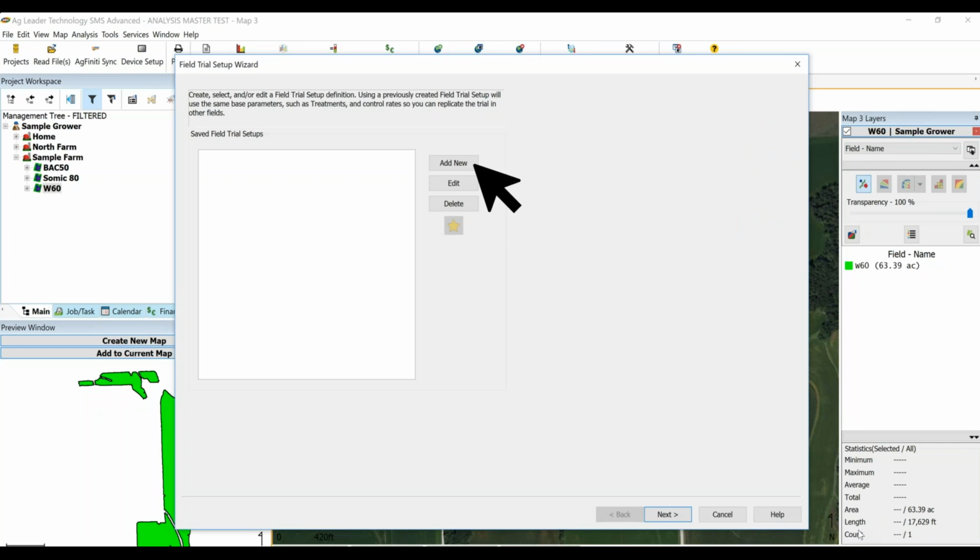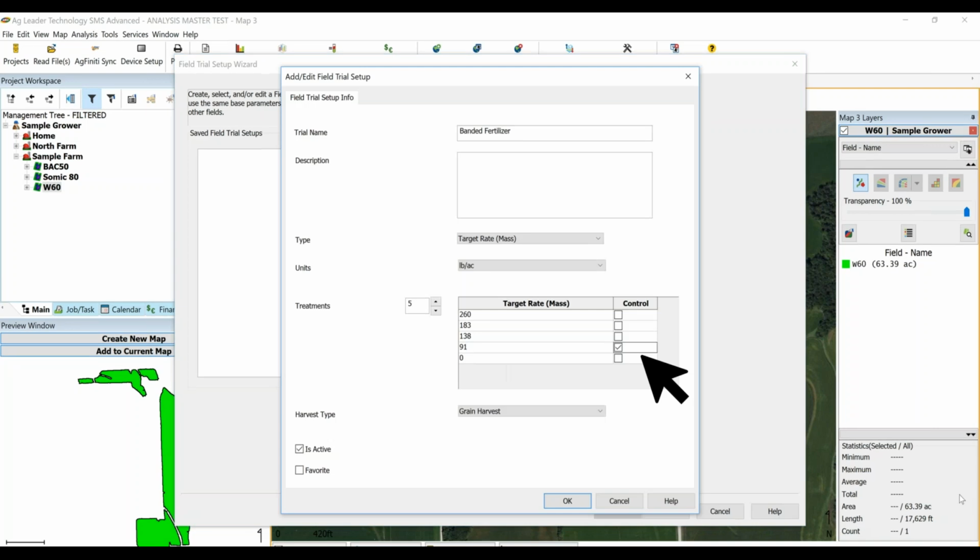If you've already created a trial, you'll see that in this list. For us, we have not created any, so we're going to create a new one. We're going to create a descriptive title for this and any other information that relates to the trial to make sure the goals of the trial are clear.